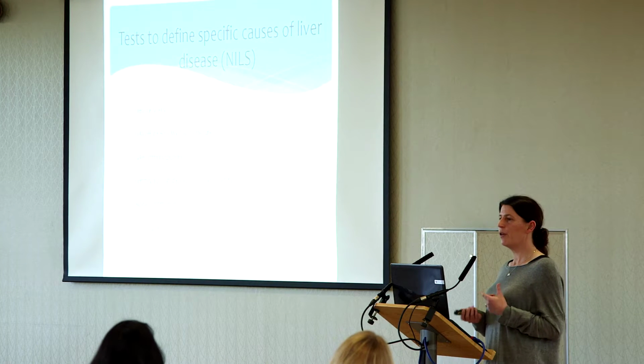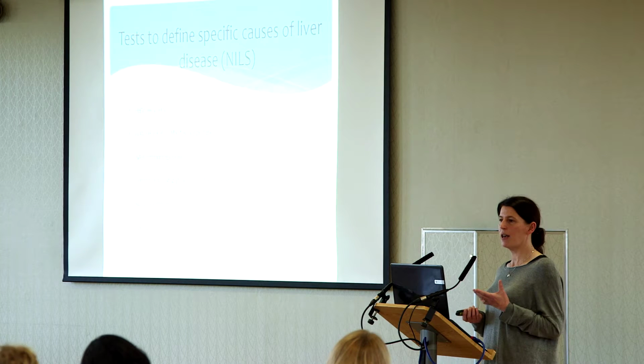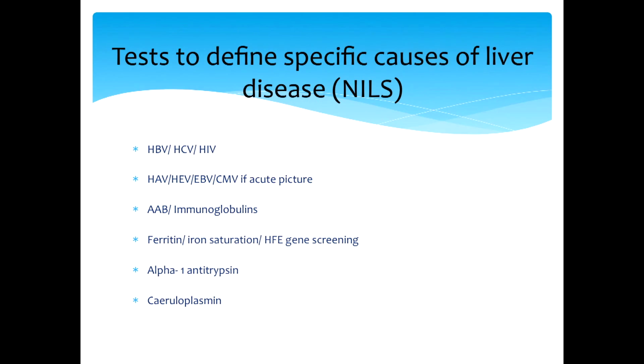We have something called a non-invasive liver screen. So if somebody has an abnormal liver enzyme, they may well go on to have this screen. And this includes testing for viral hepatitis, hepatitis B and C, and we also test for HIV because all these disorders are blood-borne. They're transmitted in the same way. So there's no point in testing for one.